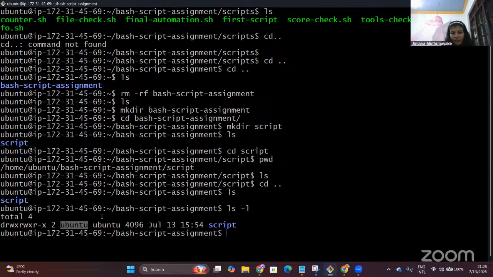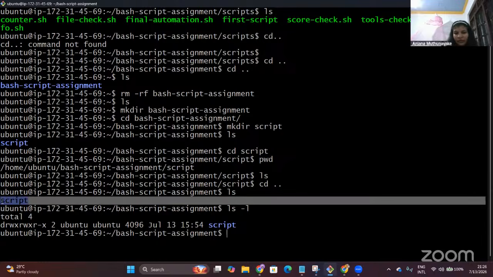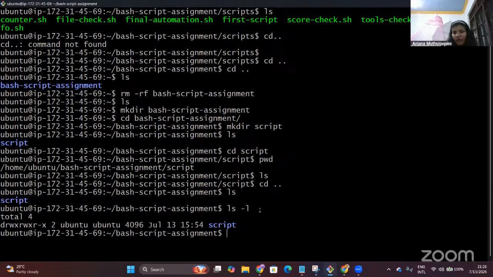And this is the user and this is the group. And likewise, some more details about scripts are included when we run ls -l. And you can see here 4096. This is the folder size in bytes.